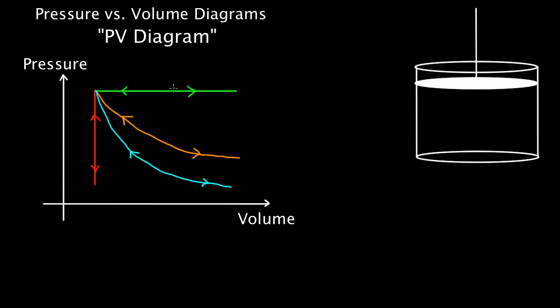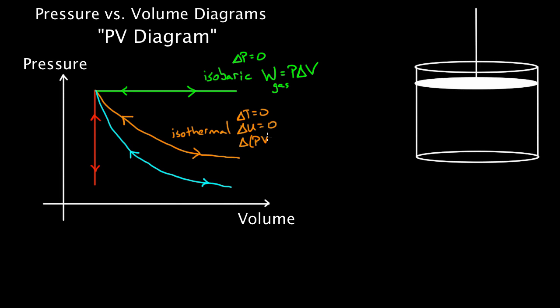So those are the four most common thermal processes you'll hear about when talking about PV diagrams. And each of them had something unique and special about them. The isobaric process had constant pressure, and you could find the work easily because it was a nice rectangle, which meant you could just do height times width to get the work done by the gas. There's the isothermal process, where temperature is constant, internal energy is constant, and the quantity P times V, pressure times volume, is also constant. There's the isometric process, also known as isochoric or isovolumetric, where the change in volume is zero, which meant, remember, that means no work can be done. The work was also zero for an isometric process.